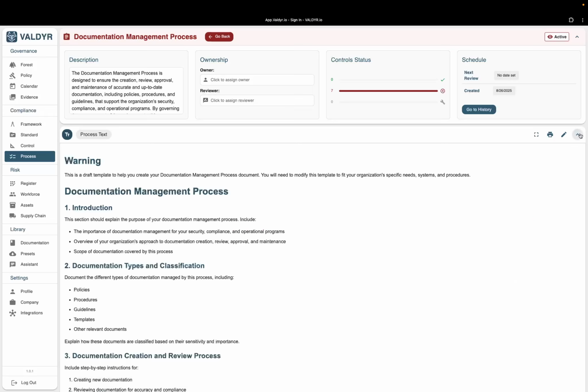Some processes are going to be hundreds of lines long because there's a lot of work involved in that particular evidence, and some processes might take you 30 seconds. Easy examples of those: if I am trying to show that we require multi-factor authentication to access our banking institution, I would just take a screenshot of Chase Bank showing that requirement.